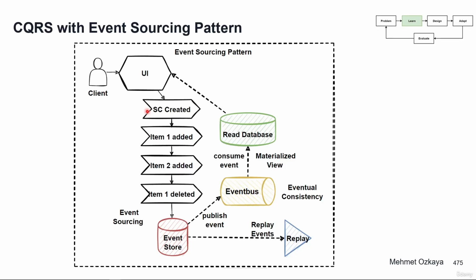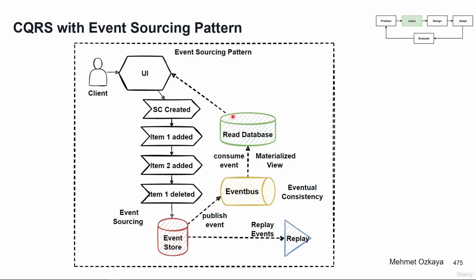As you can see, for the shopping cart, every user action is recorded into the event store with appended events. For example, item 1 added, item 2 added, and item 1 deleted. These are all saved into the event store, and all these events are combined and summarized on the read database with denormalized tables in the materialized view database. So with this operation, the latest status of the user's shopping cart can be queried from the materialized view database. The user can see the latest shopping cart status from the materialized read database on the e-commerce application.